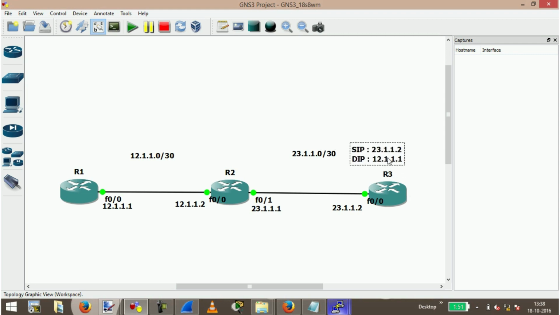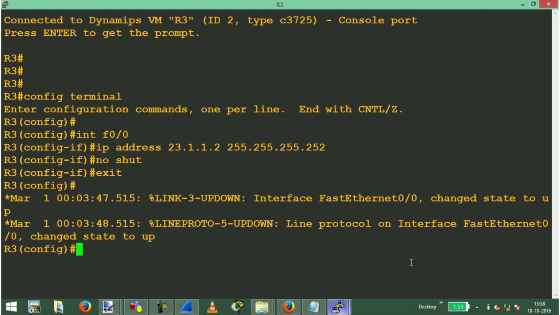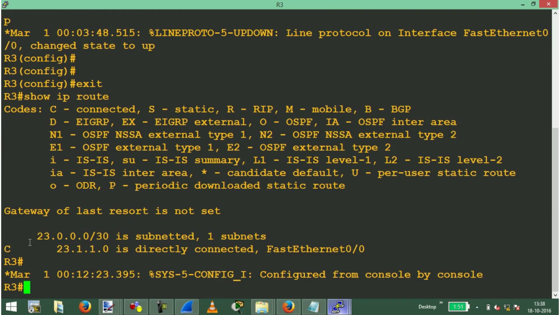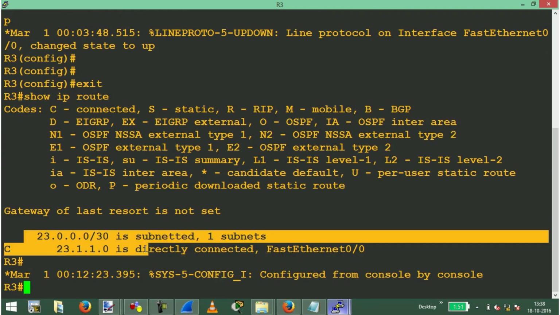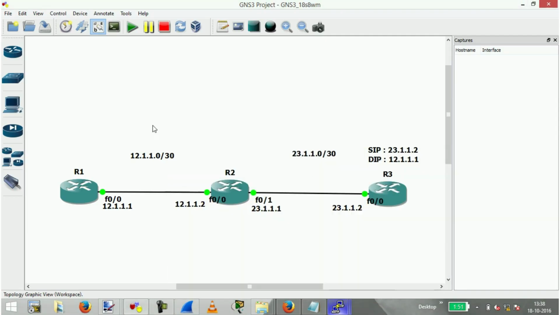Now R3 will try to send this data back to 12.1.1.1 IP, and then R3 will refer to its routing table. Let us see if R3 knows how to forward data to 12.1.1.1 IP. Does it know? It does not know. The reason is that 12 network is not directly connected to R3, so obviously it will not know about 12 network. So we can configure what again?